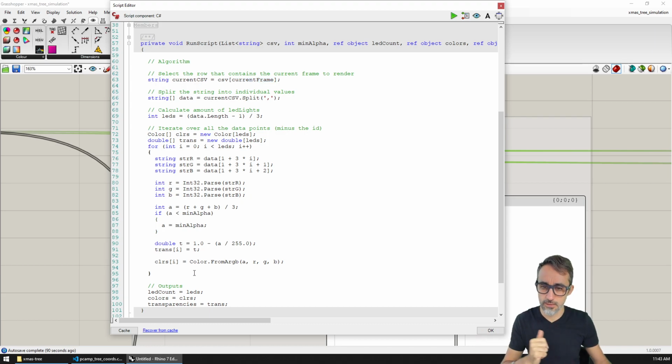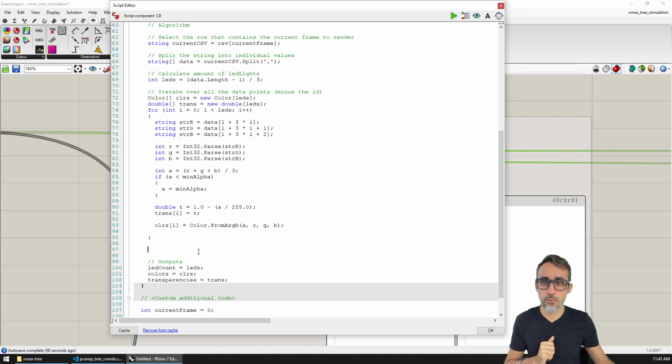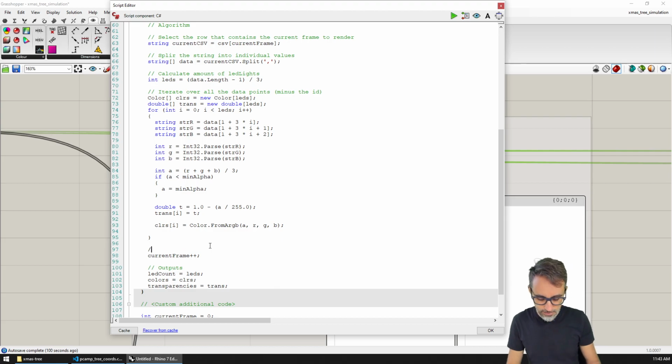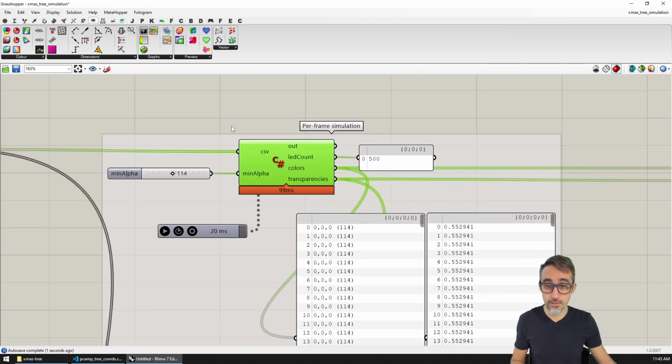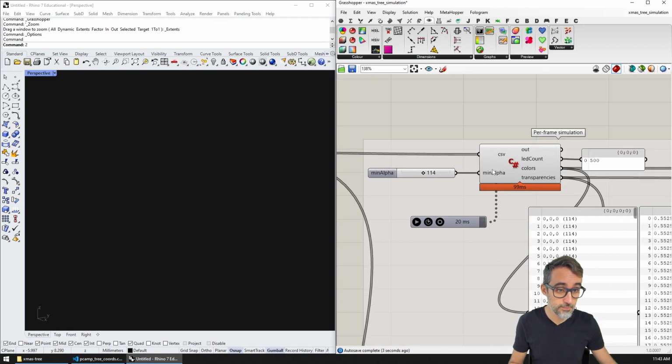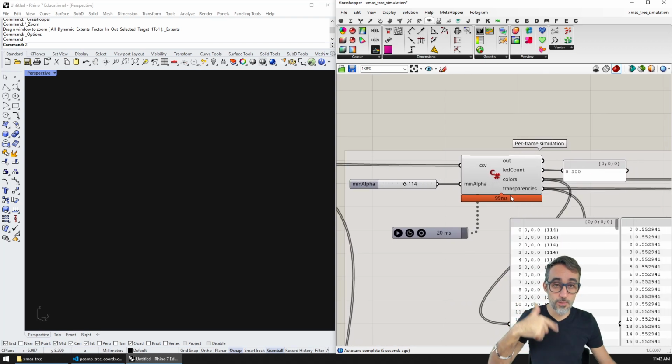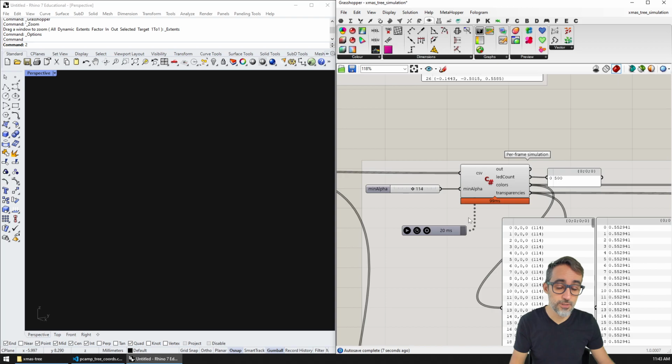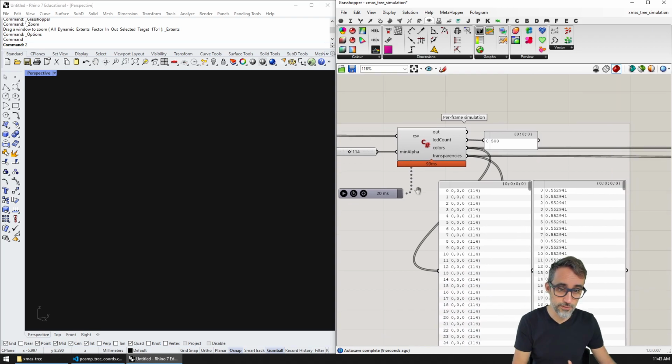So this is going to be the code. And then every time this updates, I want to make sure that current frame gets a new value. So I'm going to increase it, update for next iteration. So every time this gets rendered, current frame is going to update by 1 unit and therefore is going to move to the next row on the list.